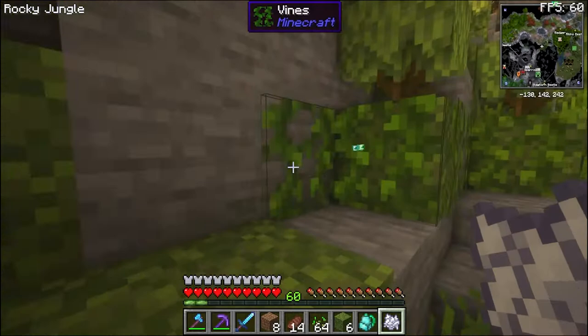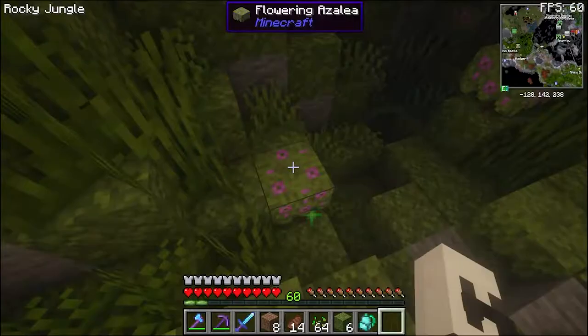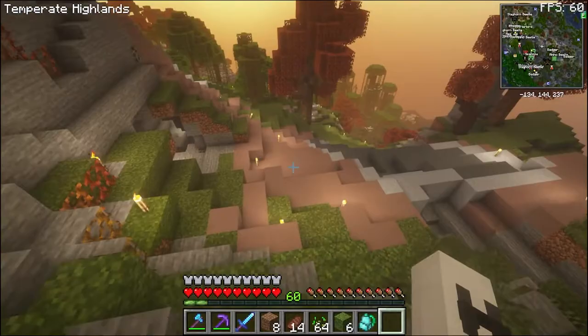So I'm gonna go grab some shroom lights and some carpets and maybe a little bit more moss because I've only got like six. Actually, I could just... Yeah, I'm probably going to go farm some moss, you know, and then I'm going to fill up the gaps and raise the floor a tiny bit.